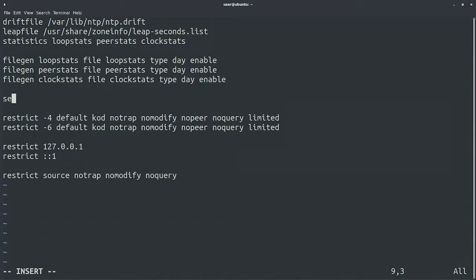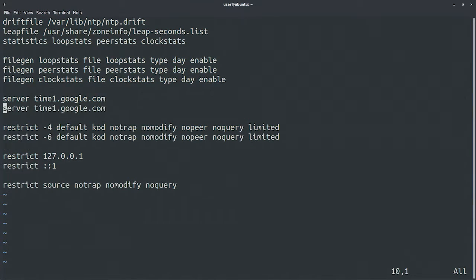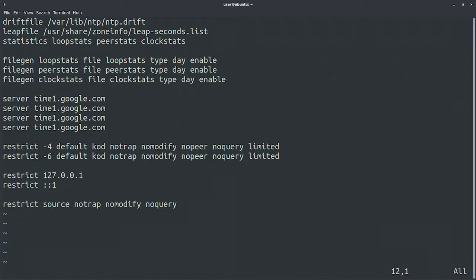These are called time1.google.com, and then time2, time3, and time4. All right, we've made the change. We'll save with :wq, and then rerun our Puppet rules with the new configuration file.